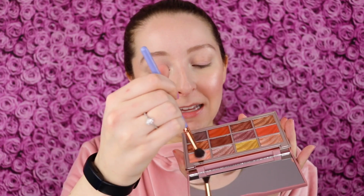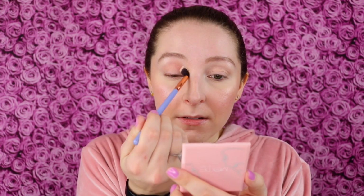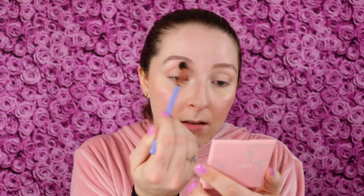You know, Valentine's Day is coming up, so I kind of want to do a Valentine's Day inspired eyeshadow look. So why don't I start out with a pink shade. From the Ciate London palette, I'm going to pick up this matte light pink in the corner, and I'm going to apply that from crease to brow bone. And this shade is actually showing up really well. Easy to blend. So we're starting out with some nice, subtle pink.